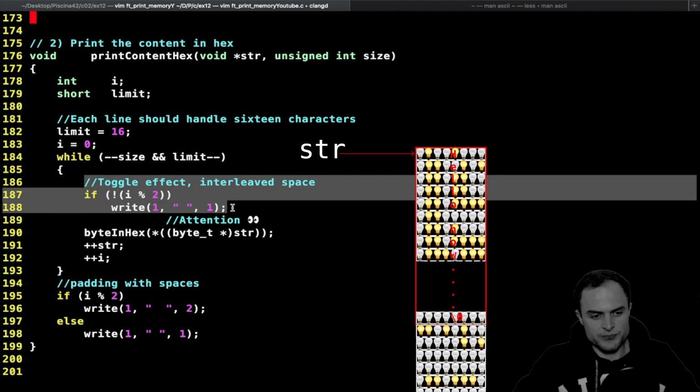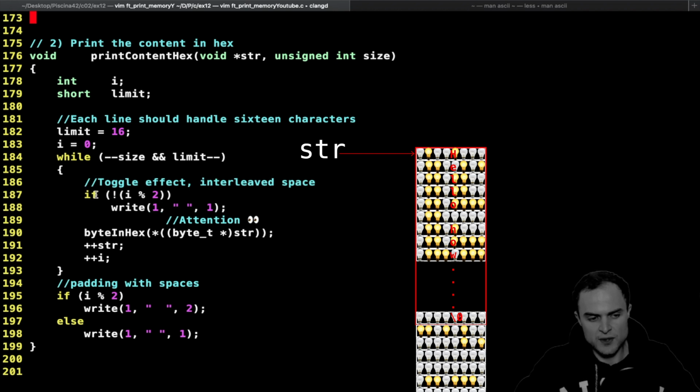Then look at this. I have to write the output with couples of 2 bytes, right? And then a space. So what do I do? I say if I modulo 2, we start from the beginning, which is 0. 0 modulo 2 is 0, of course, right? So 0 is false. If I invert this logic, I get true. So initially, I'm going to write in the standard output a space.